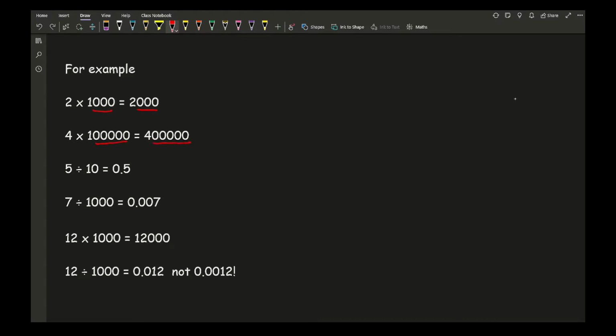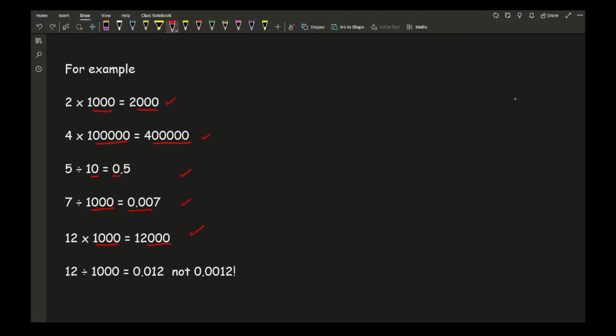Now when I'm dividing, I've got 1 zero, so here I'm dividing 5 by 10, and so I've got 1 zero in 10, so I add a 0 at the front, and it then becomes 0.5. In the next one, I've got 7 divided by 1,000, and in 1,000 I've got 3 zeros, so if I add 3 zeros in front of the 7, I get the correct answer. And then with 12 times 1,000, here I've got 3 zeros, and the final answer I get is 12,000, which also has 3 zeros. So each of these questions is absolutely correct.